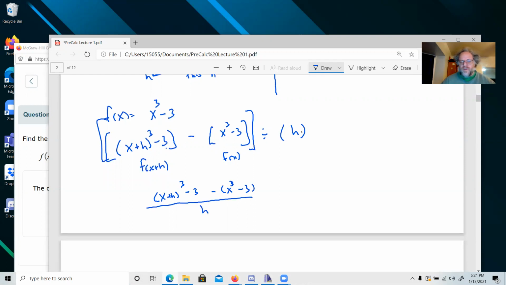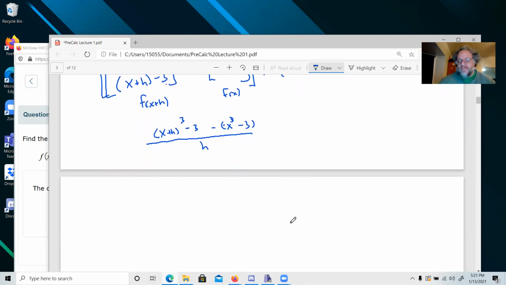Now, a lot of students want to go through and start canceling this stuff. No, you've got to go through and do this. You cannot distribute the h, just pull the h out. It does not work that way. A very common mistake is students often get the answer of 1. That means the slope of your secant line is 1, always, it's constant. You tell me, what function do you know whose slope is always 1?